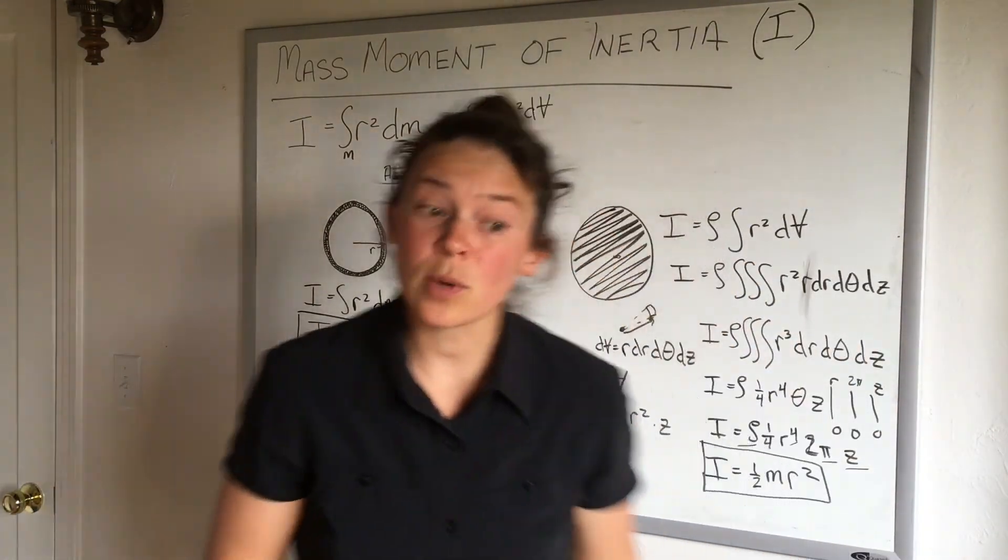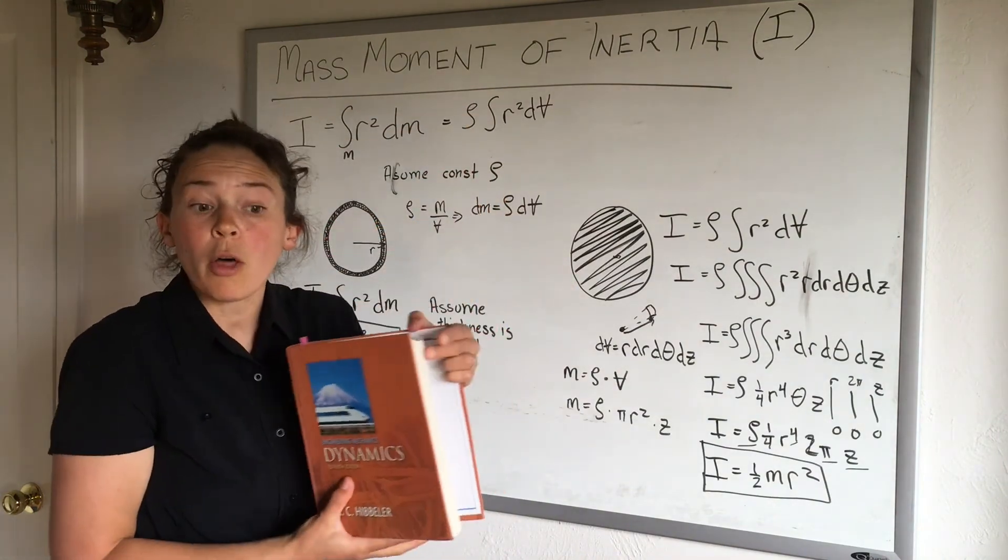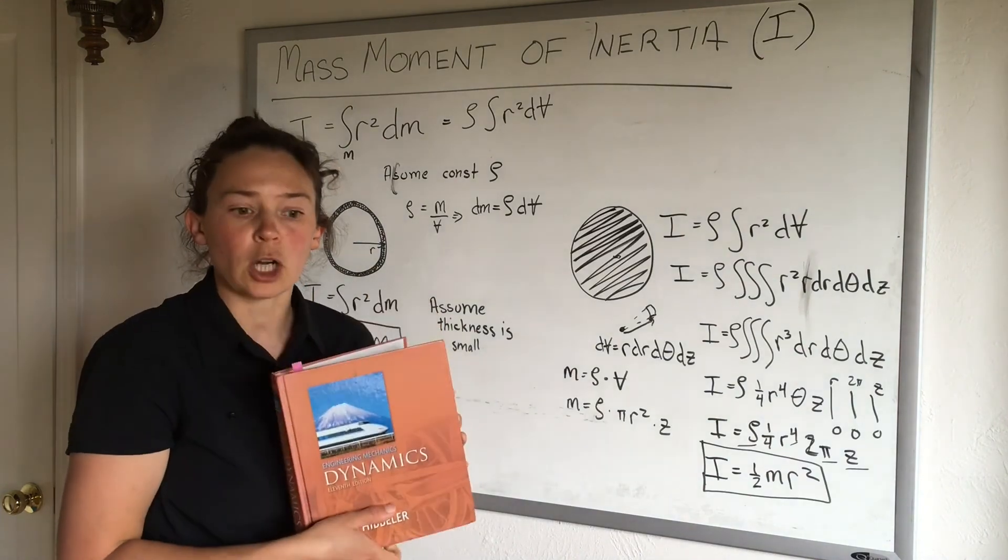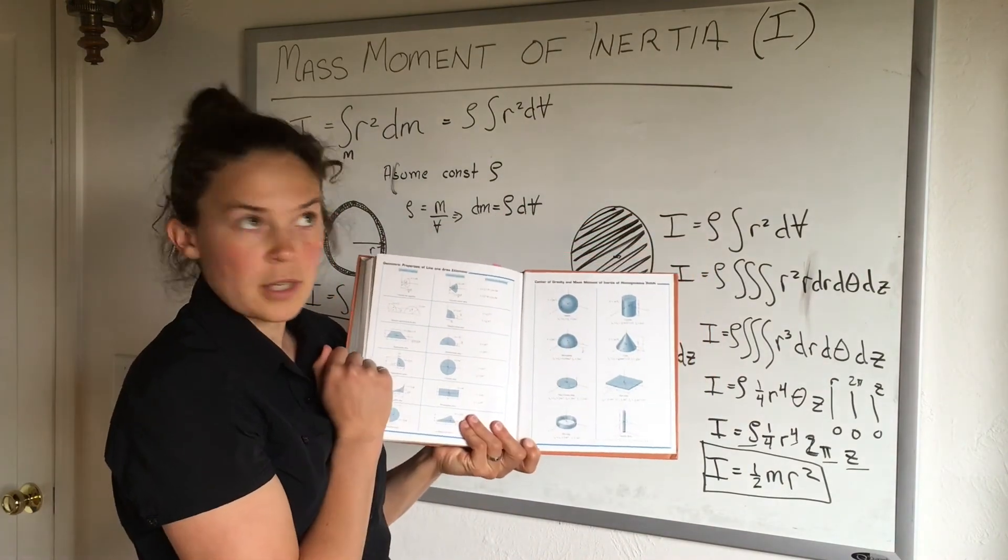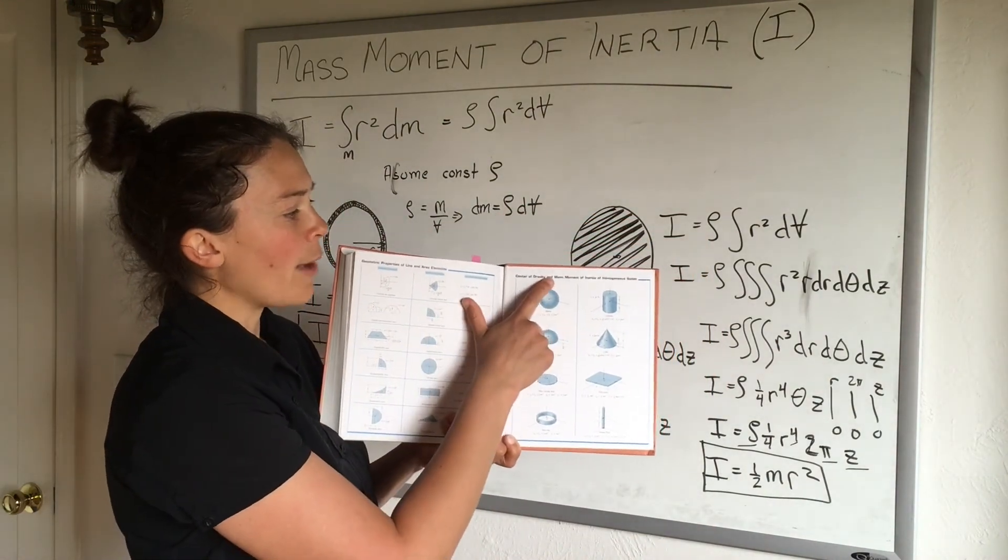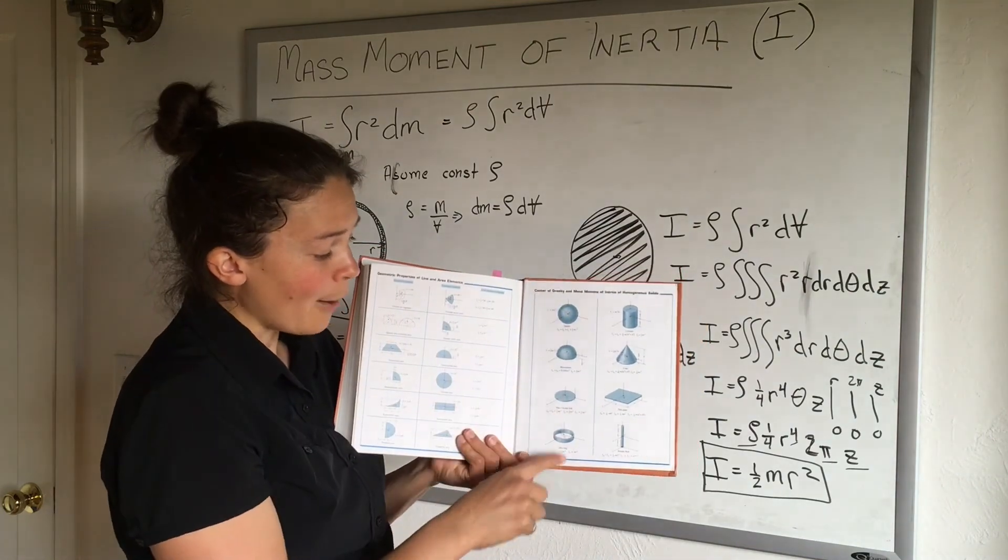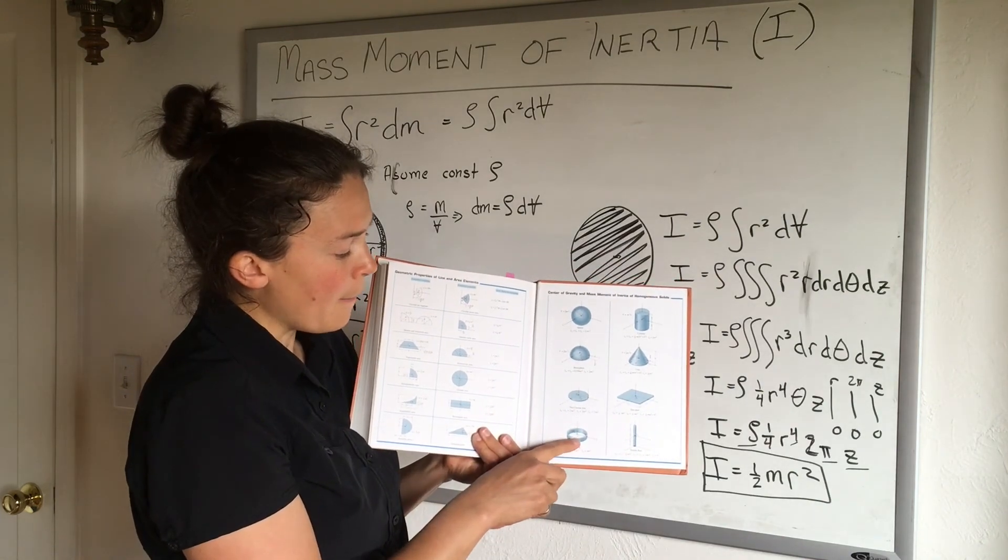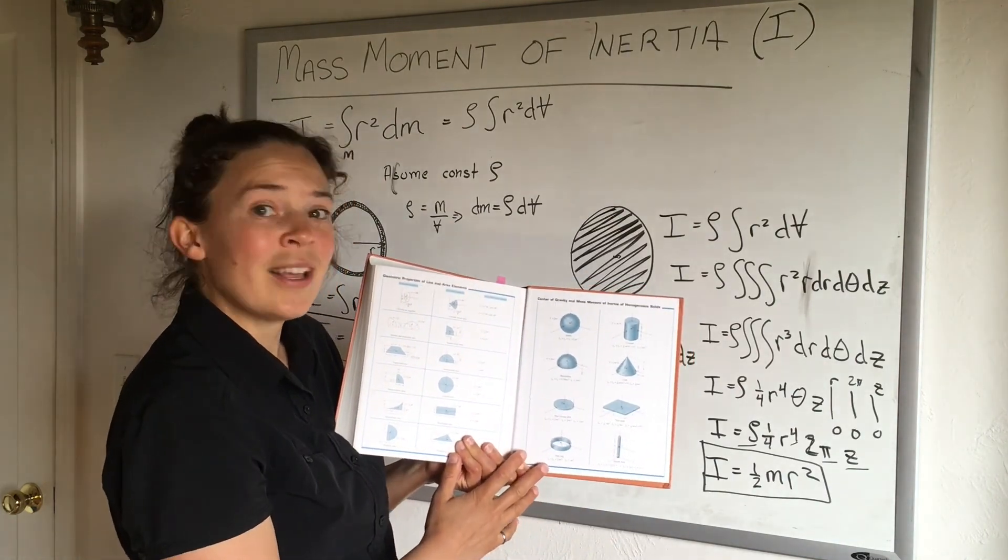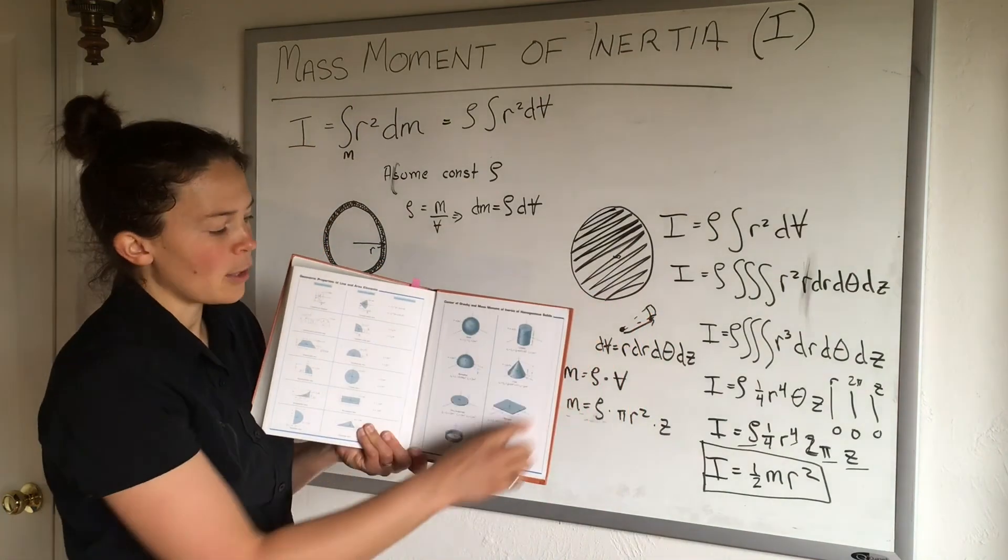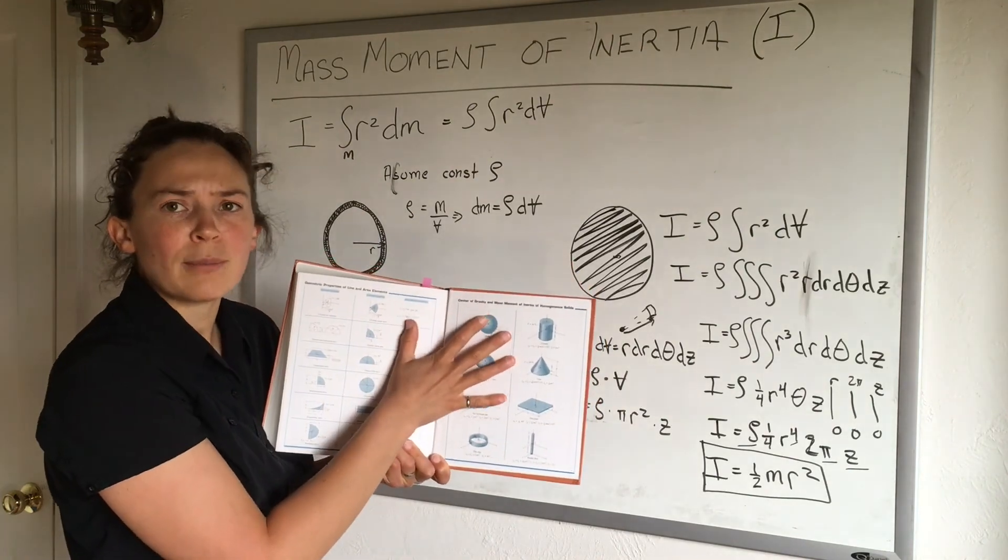If you have a textbook—and this is an older edition, the 11th edition, but all the editions have the same thing, sometimes it's in the front cover, sometimes it's in the back cover—it has this beautiful table on the very back cover. It says 'Center of Gravity and Mass Moment of Inertia of Homogeneous Solids.' And you know what, they have that thin ring, they have a cylindrical disc, and they have lots of other shapes here as well. So for the rest of this class, if you have a somewhat common shape, which is I think all that we're going to do this term, you can go ahead and refer to this table or a similar table and pull the equation off of here.